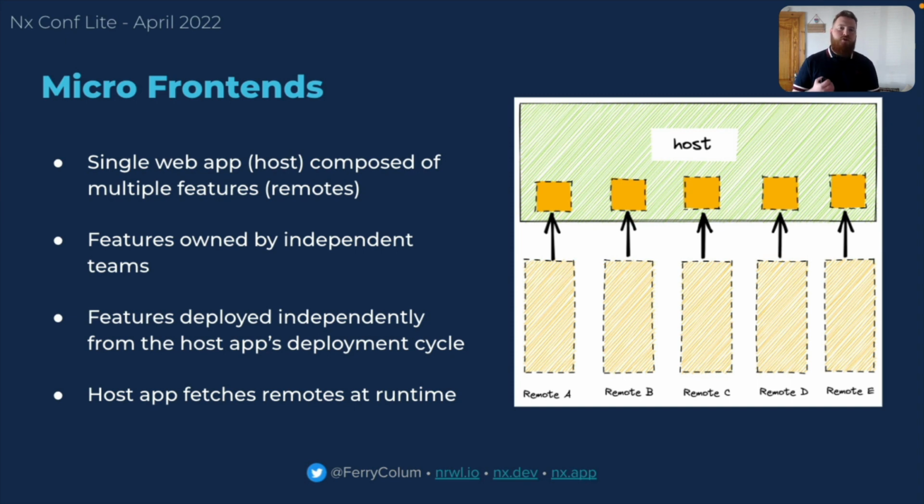This allows teams to completely control the release and development cycle of their own slice of the application without worrying about when the host is releasing or when the other remotes are releasing. Then at runtime, the host application will just fetch each of those remote applications and load them onto the application. At the end of the day, users never see this technical implementation detail, but it allows teams to develop independently.